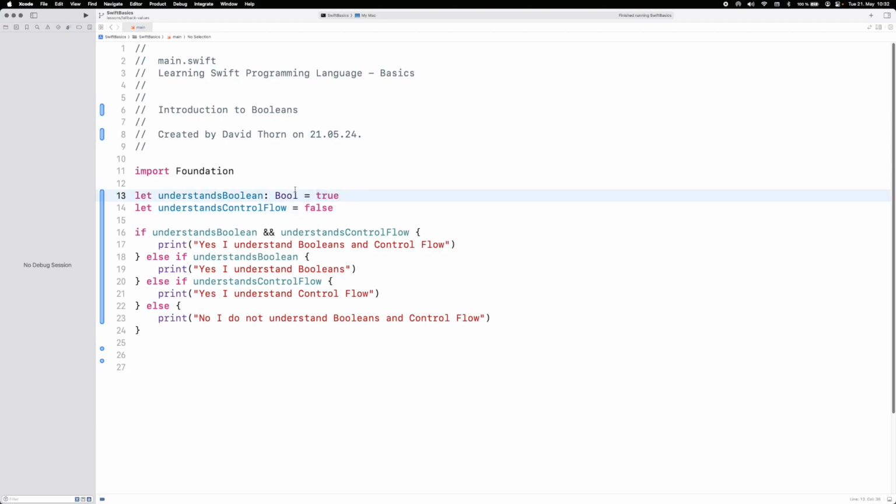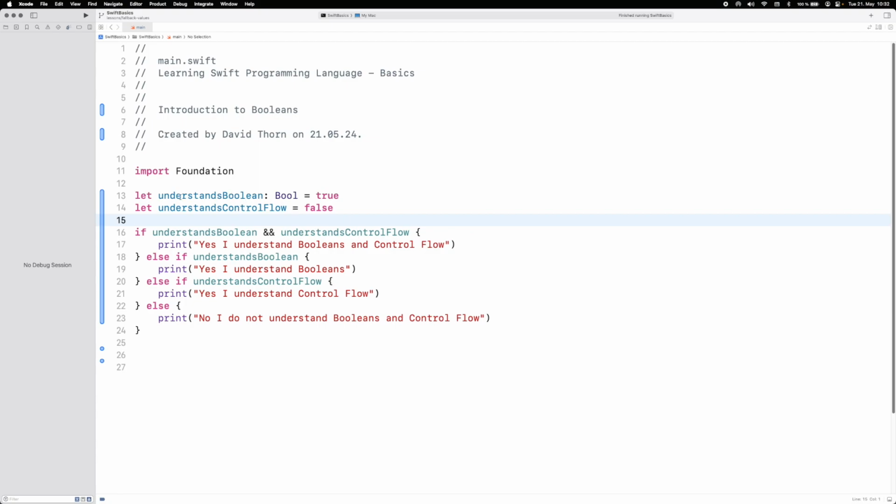In other programming languages, you can use 1 and you can use 0, you can use the string version of true, you can use the string version of false, and so on. But Swift is very strict in this manner, and it only allows true and false. So if you do try and use 1 or 0 in some form of control flow where you want to check if something is true or false, then you are going to get some form of compile error, all right? It's not going to be a runtime error, it's going to be a compile error.